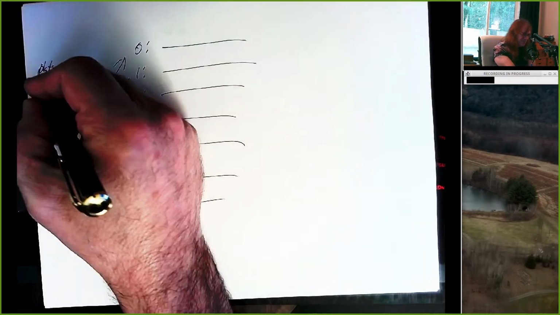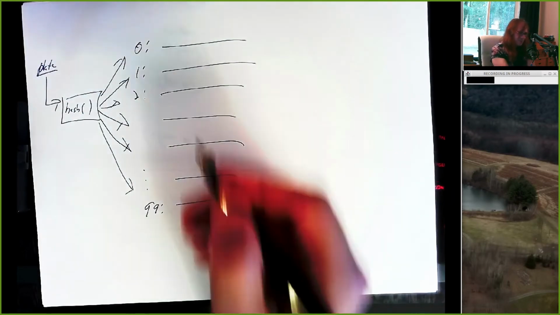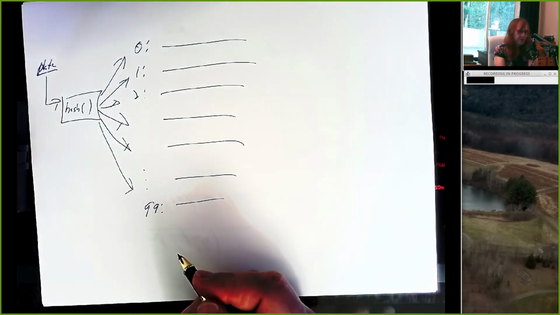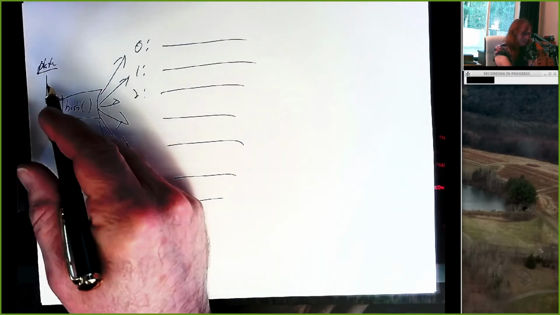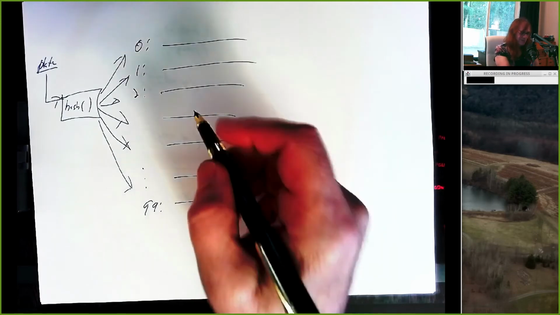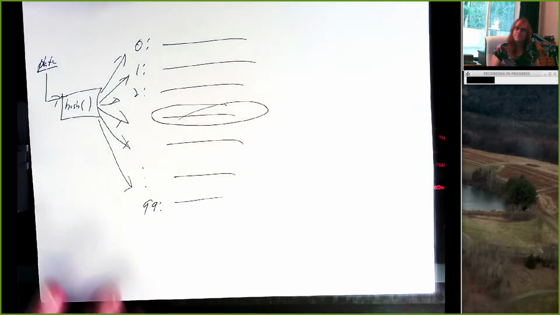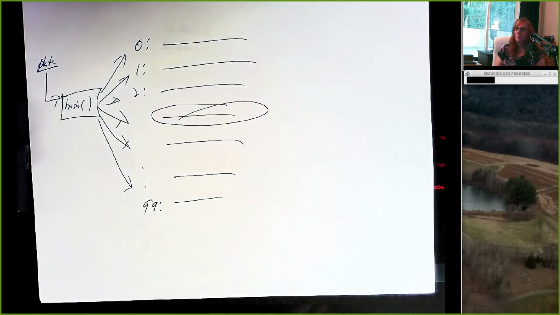So that's the mechanics of how a hash works. We're looking for something like a license plate. We know it's in one of these lists. Rather than check all of them, we have this function that we call a hash function, which takes the plate and tells us, oh yeah, check this list right here. It would be in that one. All right, so that's the goal.